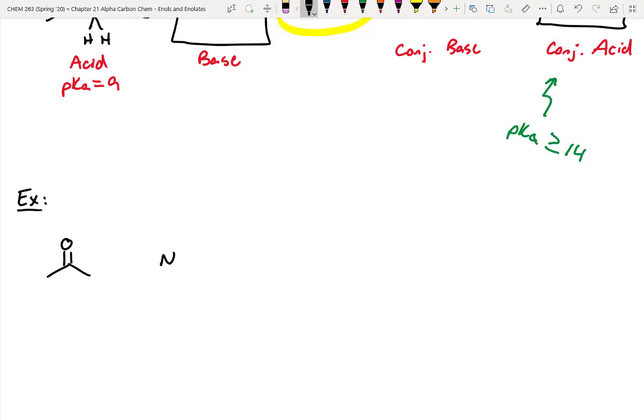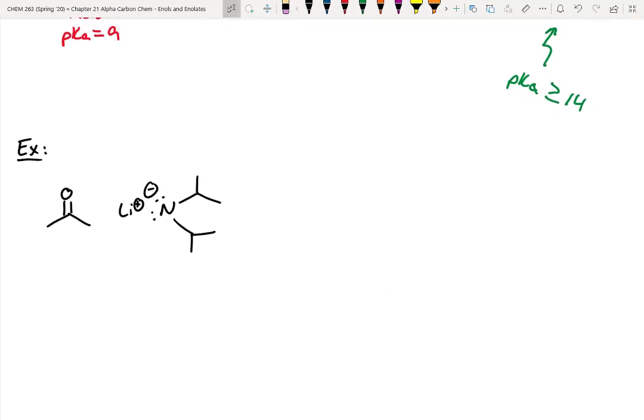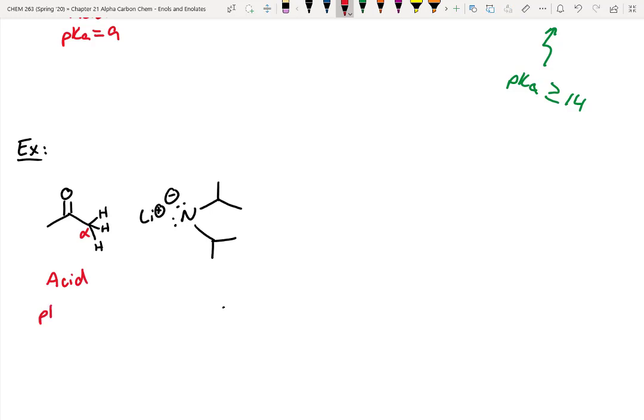But it has a nitrogen with a negative charge. And it's got these isopropyl groups dangling off of it. And then the counter cation is lithium, so lithium's got that positive charge. So in this case, when we look at this, we still have these alpha carbons right here, and we still have 3 protons coming off of them. I'm going to slide this over, give me some more room. And this is going to be my acid, and we said that this acid has a pKa of 19.2. And this is going to be our base. And this is a really strong base, and we'll see why in a second.